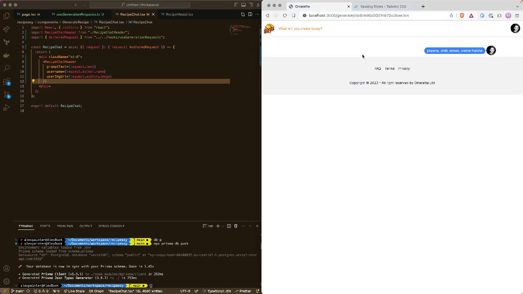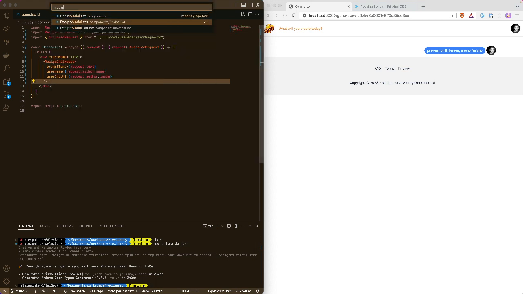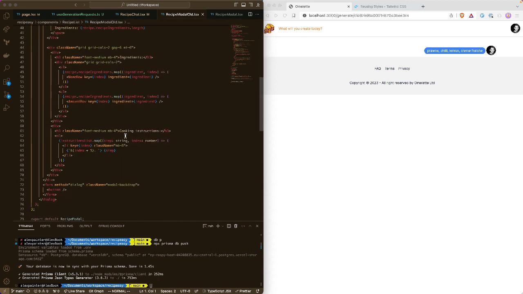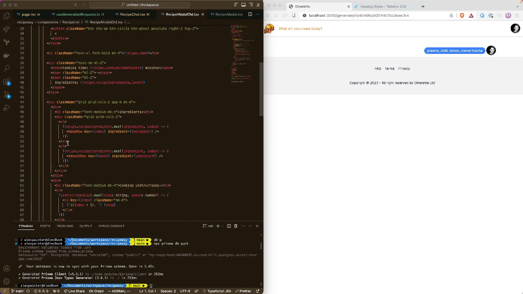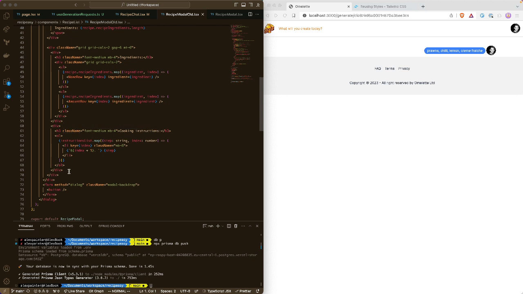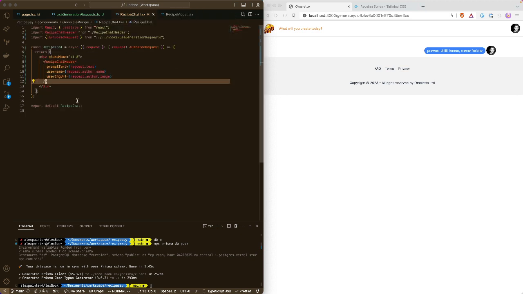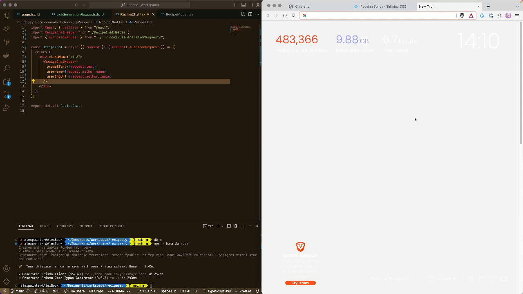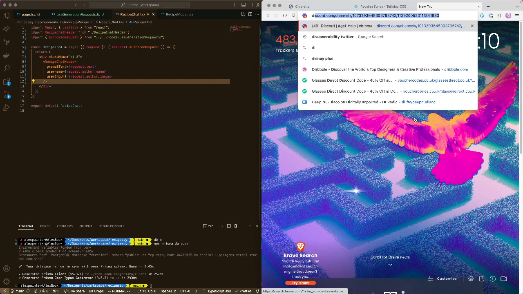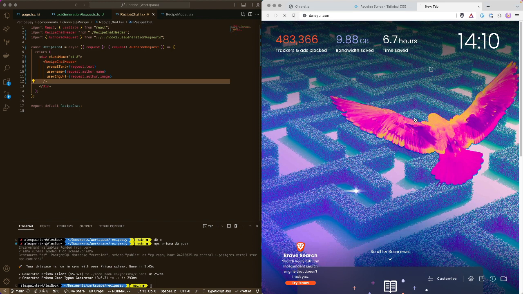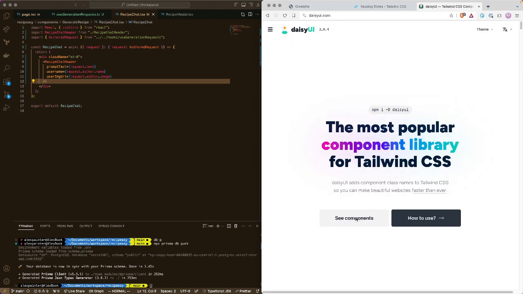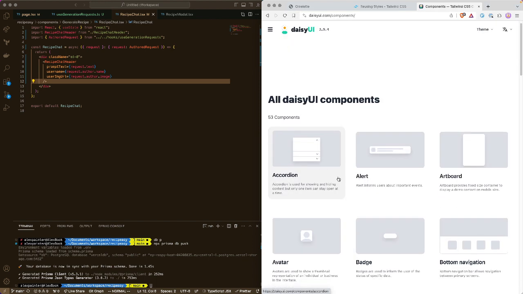Let's just use what we already have. I think somewhere we have a nice button. We did. No, we don't. It doesn't matter. In fact, maybe we don't need to extract a component. We can just use the Daisy UI one.